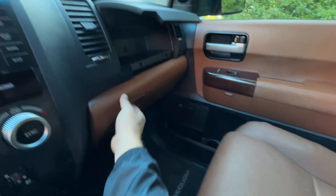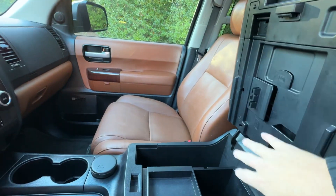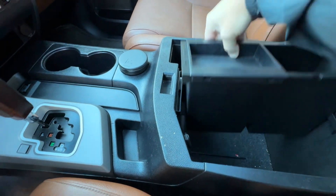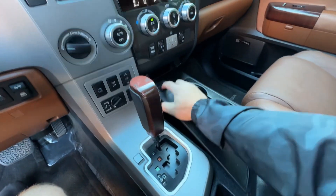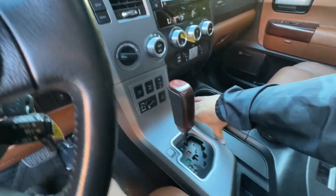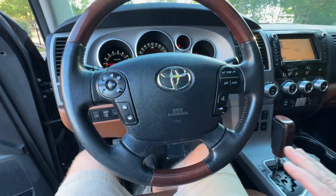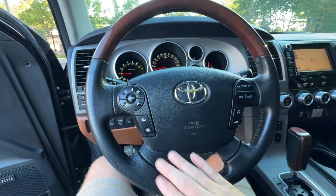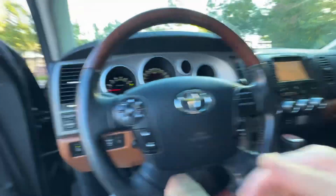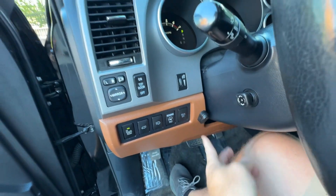Tons of storage — you've got a dual glove box over here, does have the manuals in it. Big center console, clipboard area, lots of room, lots of power outlets as well, another little hidden compartment here. These Sequoias are really well planned out — the interiors are beautiful and very functional. All your steering wheel controls, temperature controls on the steering wheel, Bluetooth, radar cruise — all the things.